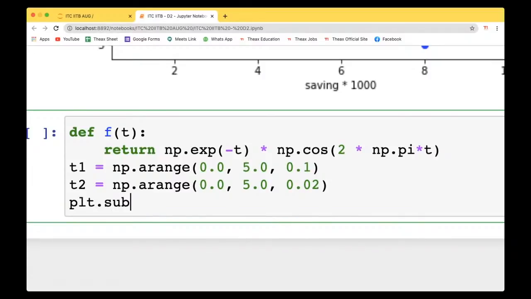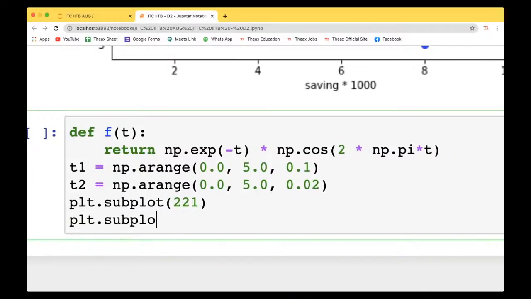So I'll be using one subplot over there, and that is 2, 1, 1, right? That is 2 plots, and it is the first one. So plt dot subplot, and for this to be plotted, t1 versus f of t1, and that to be in blue dots, and similarly for t2 versus f of t2.